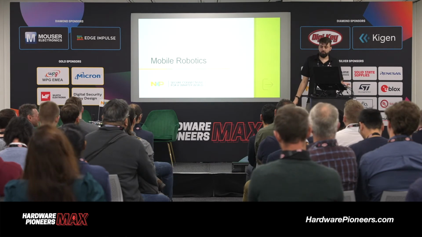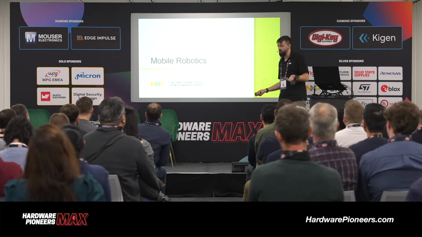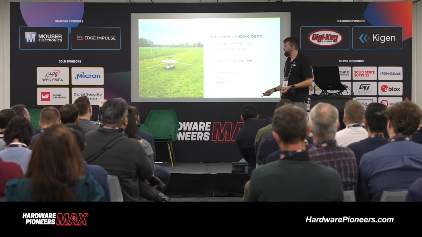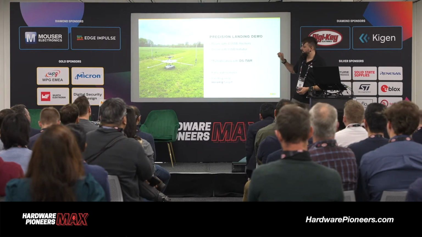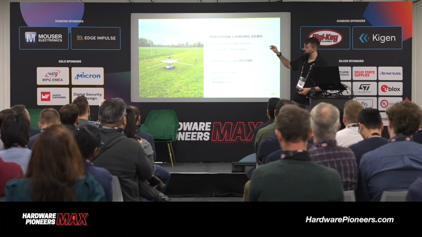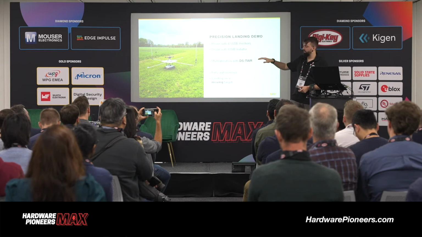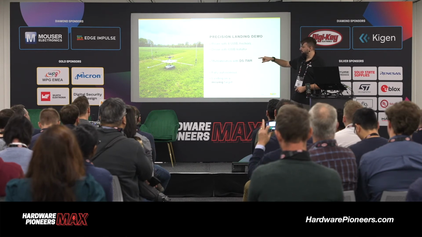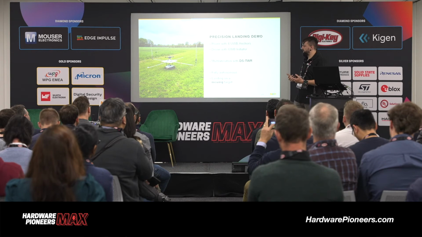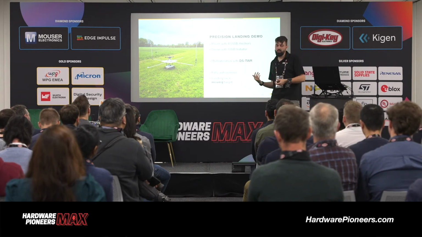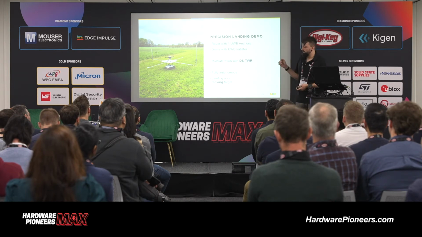Okay, let me talk to you about my work. It's in mobile robotics. First, we have the precision landing demo. There we use multiple anchors and an initiator on the drone to land on the rover. It can be moving too. We do that using multilateration with double-sided two-way ranging, and that way we can achieve accuracies of below 5 centimeters in the position, in the three-dimensional position.